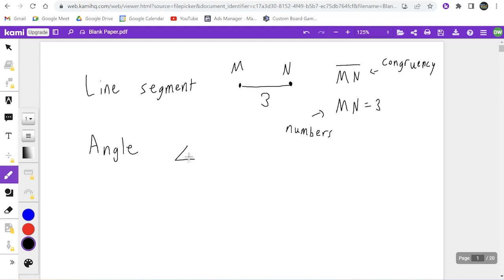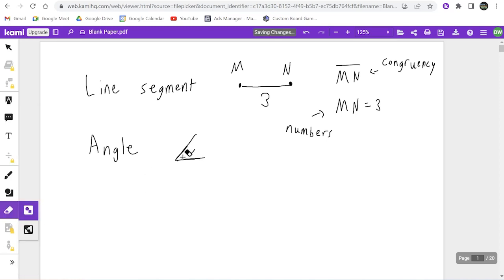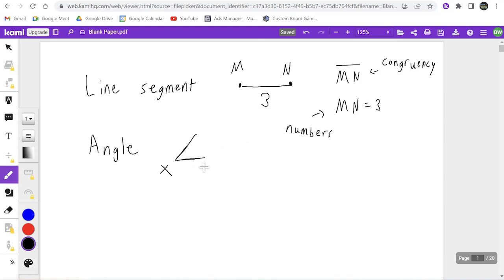And then similarly, going on with angles, let's say I have angle X right here. I guess I'm writing the X in the wrong spot. It should go at the vertex, like right here. So if I have angle X, I'd write angle X. It may look like the exact same thing, but this little angle symbol is the actual symbol. Like this is a picture, just like my line segment, and angle X is the notation.